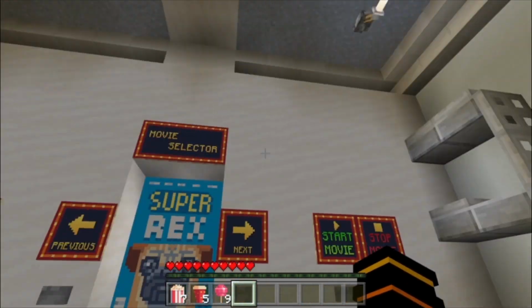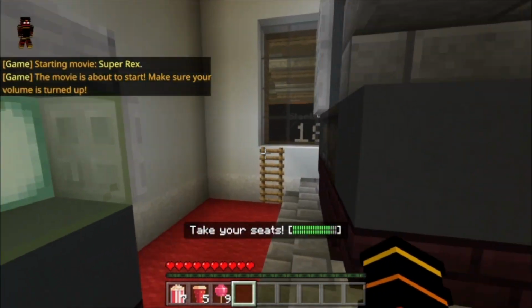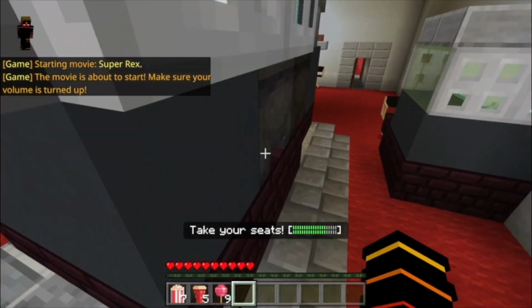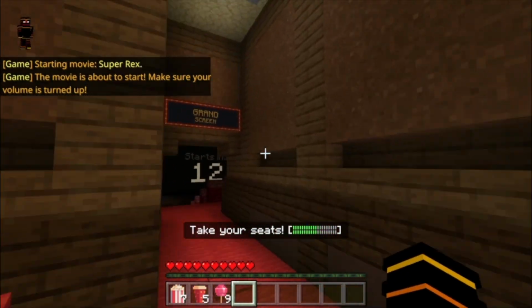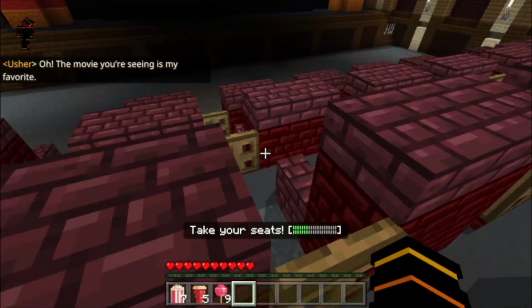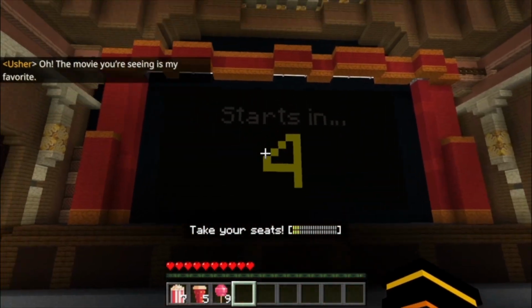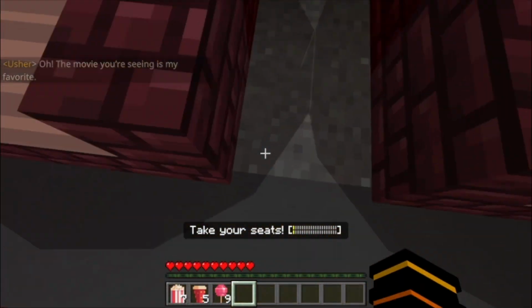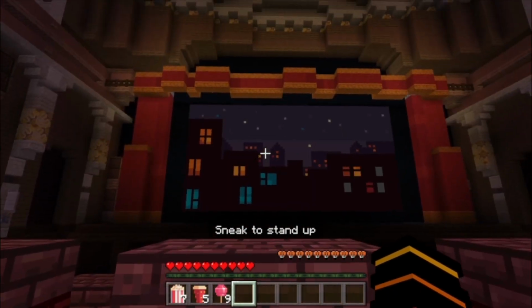So let's start with Super Rex. Start movie. Take your seat. Oh, great. We have enough time. What's the best seat for this? Nah, not quite the best seat. Yeah, this is probably gonna be the best seat. Look at this, guys. Look at this movie. I won't be doing much commentary during this, just watch.